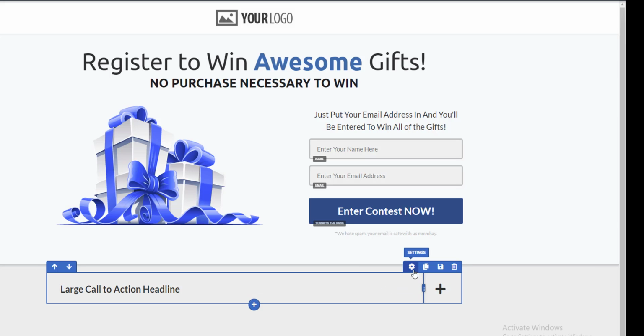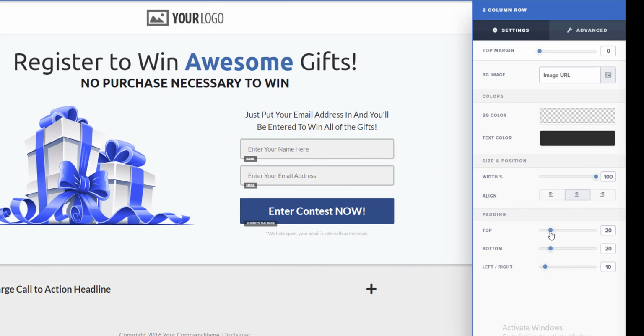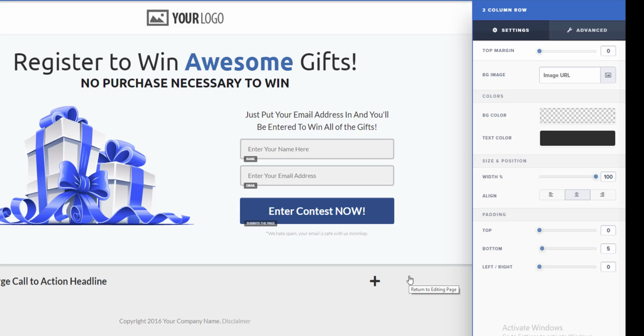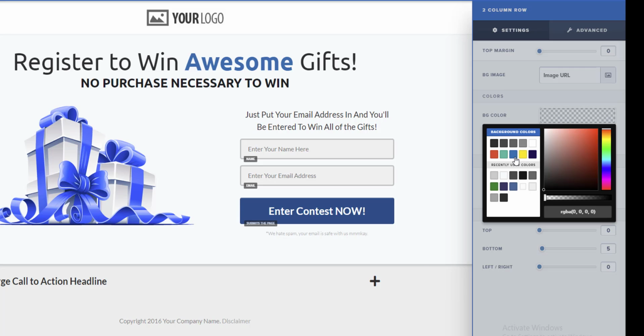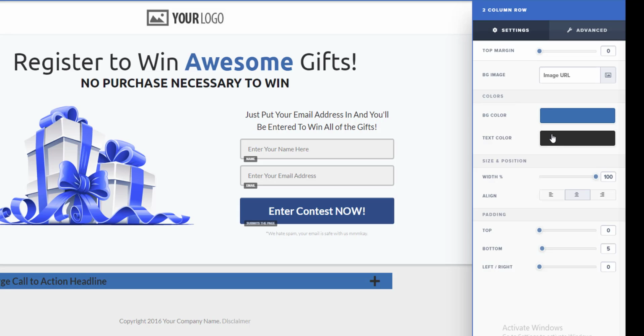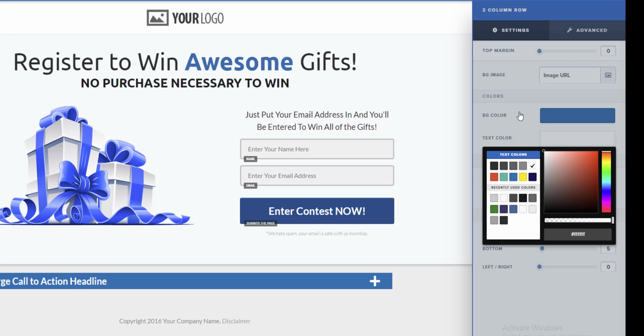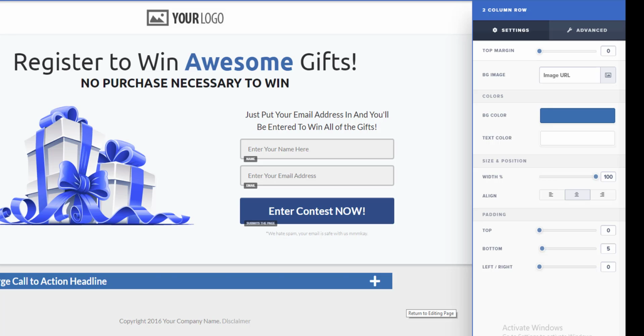Next thing after that is let's go ahead and set our margins on the top to 0, margins on the bottom to 5. We set 5 on top of each one of those, so we might as well leave it that way. And we can also set our left and right to 0. Last things last, this looks all nice and well, but we need a background color, so let's make a nice little blue background color and change the text color to white. Alright, so there is a basic headline there. Looks a little boxy, but we can get that to work with whatever styles we want, rounded corners or whatever.